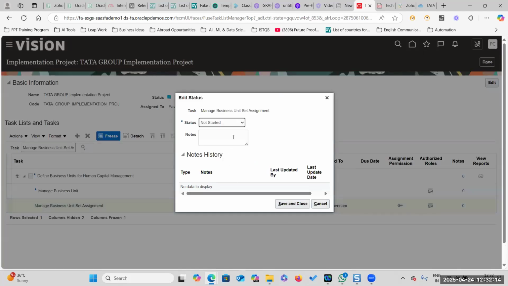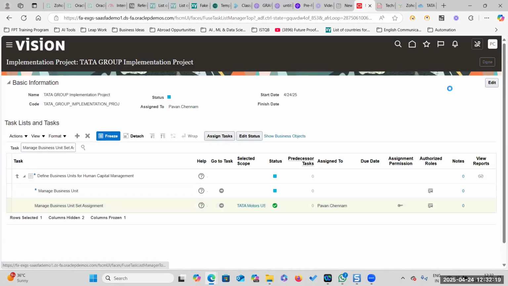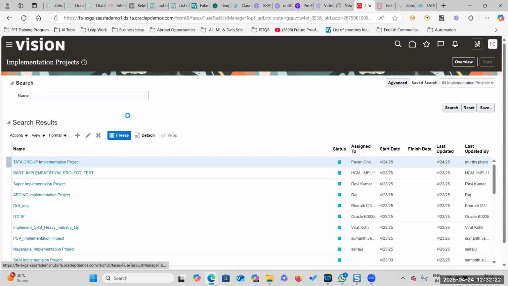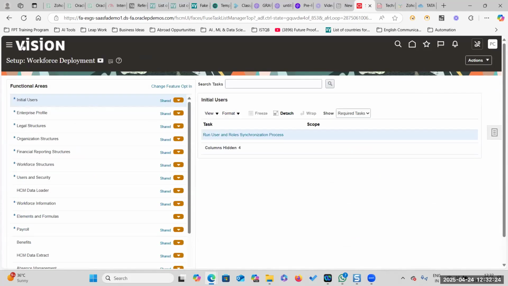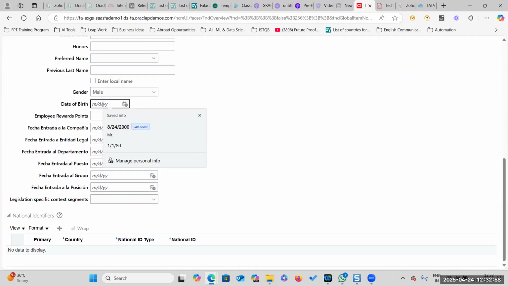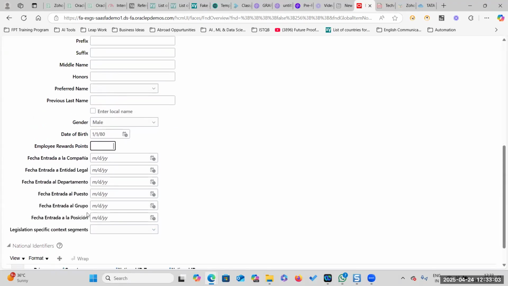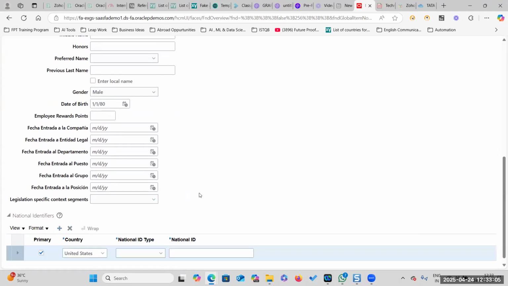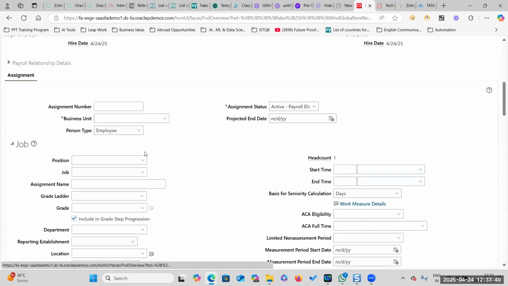Click on status as completed. Click on done. Okay, now just I want to see that we are not doing complete transaction. That's why I have not given proper names. Just we have to see whether this functionality is working or not. If it is not working, means some issue with the environment. Okay, now I need to select business unit.